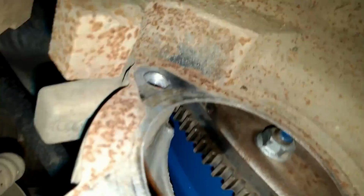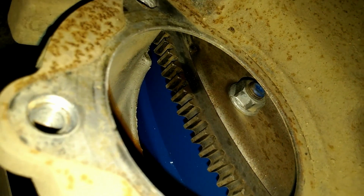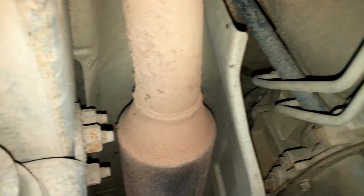So right there is where the starter goes in. We're going to put the new one in there in just a second. I just want to show you kind of a close-up here of the cog that the starter engages into. It's kind of interesting. So without further ado, we're going to put this thing up in here. Very carefully. Right there it goes. So we're just going to put our bolts in, and then we'll be ready to connect our electrical.